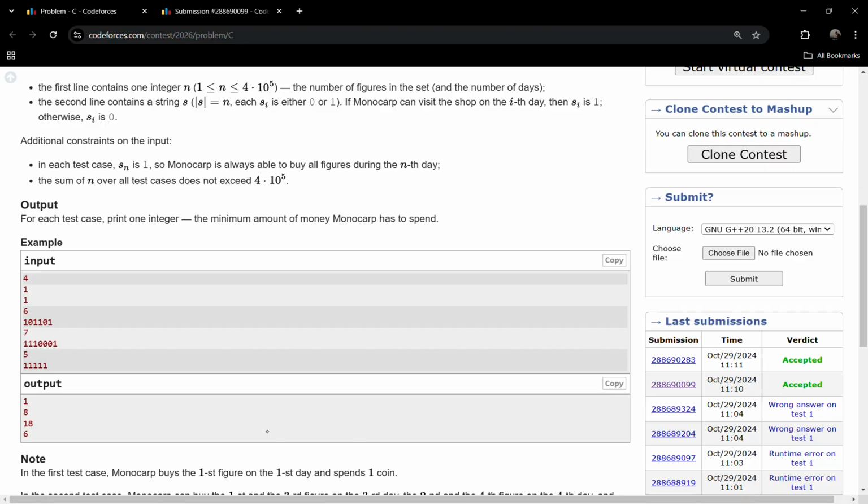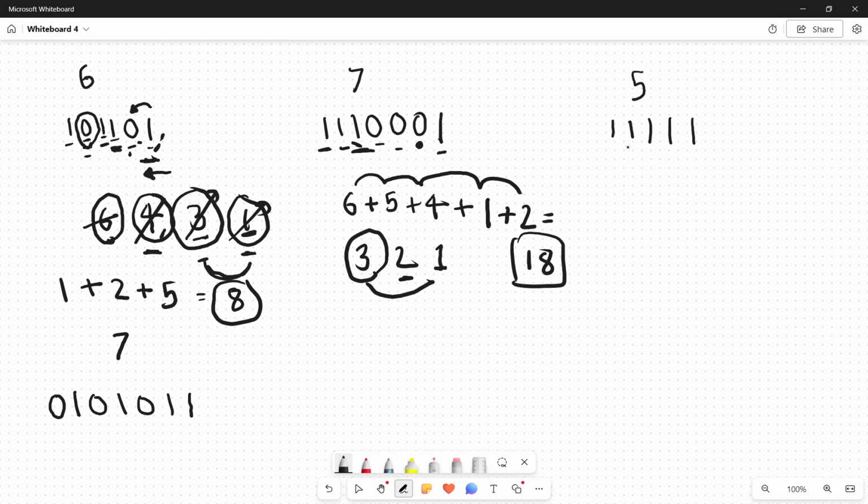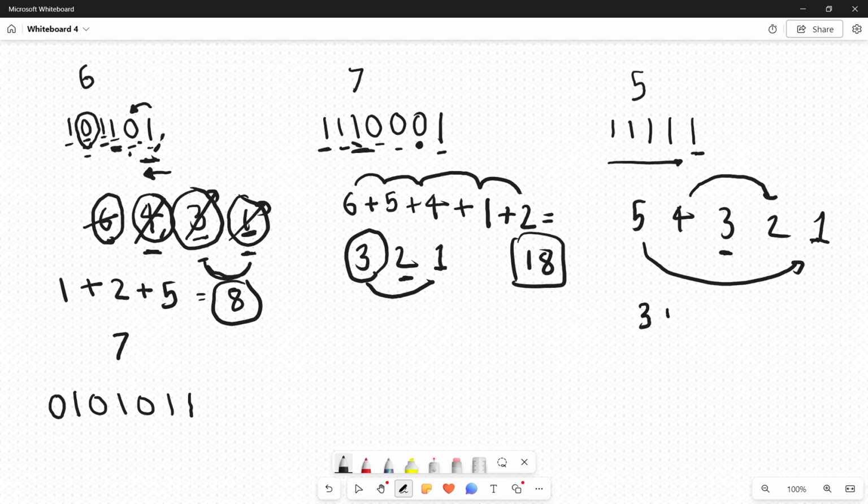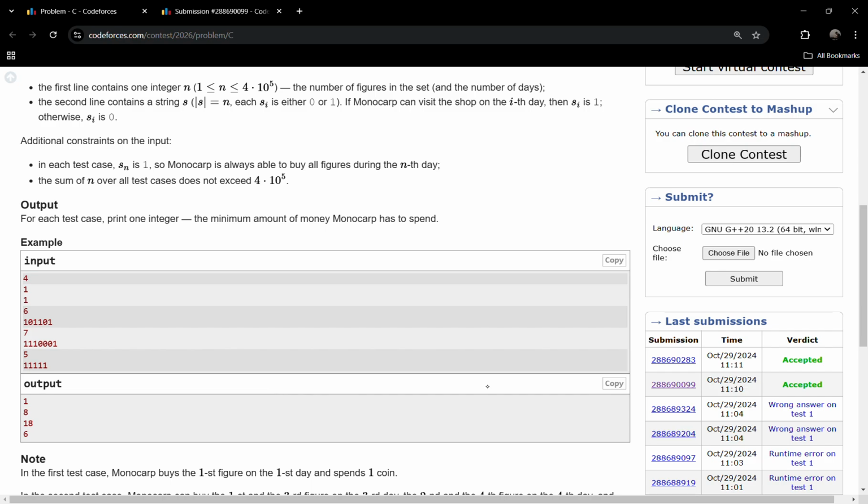Is it? Yes, it is. And for this test case, I will keep pushing 5 4 3 2 1 to the vector. Suppose a helper vector is there, and we are not finding any 0 here, so we will make a pair of 5 and 1, make a pair of 4 and 2, and actually buy 3. So the total price I should pay is 3 plus 2 plus 1, which is equal to 6. So this is the answer for this test case. So it is indeed true.